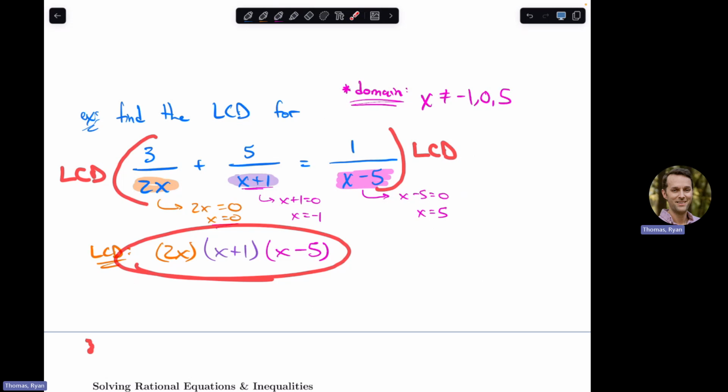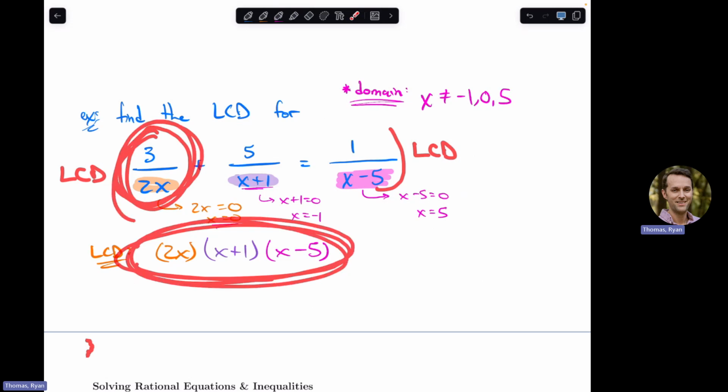But if you multiply by the LCD, well, the way that we built it up in the first place was to take all the denominators of all the fractions in the whole problem, and make sure that it covers or includes all the individual pieces. That means that when we multiply, for example, think about multiplying this by this, we're going to get a bunch of stuff that cancels. That first part of the product, 2x, would show up in the denominator because it's already there, and in the thing I'm multiplying by, so in the numerator, those cancel.